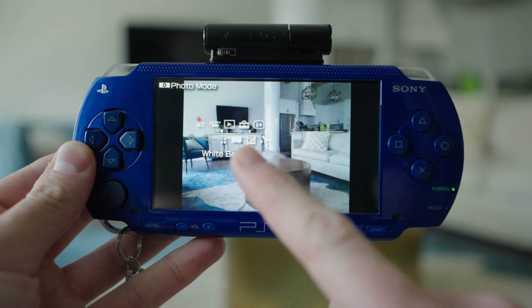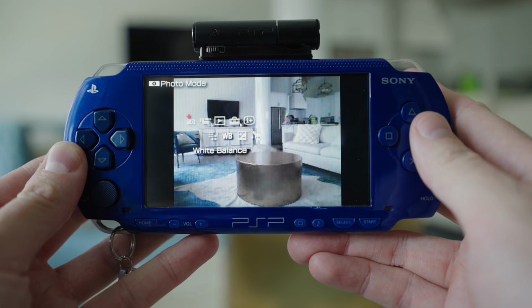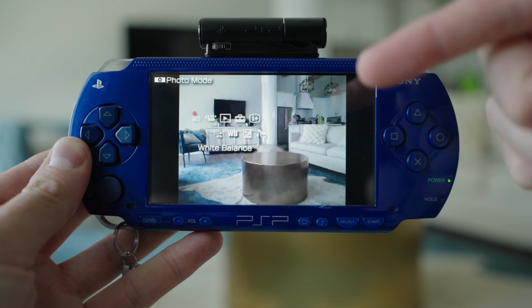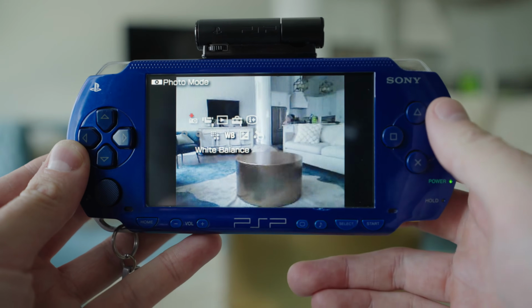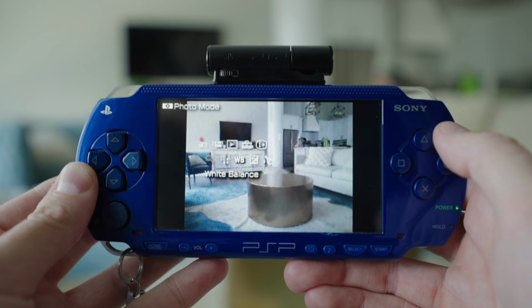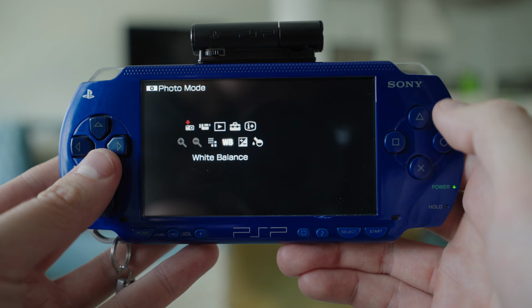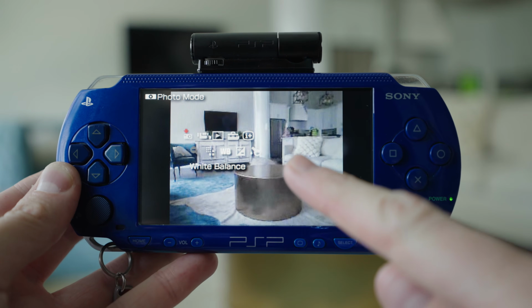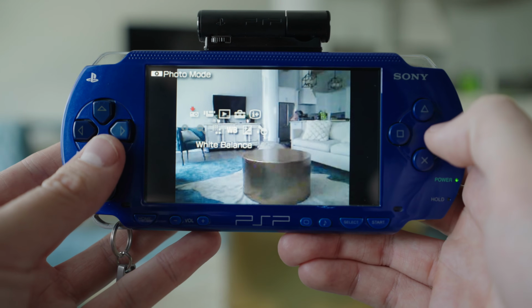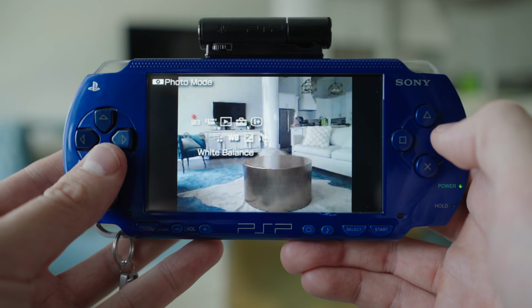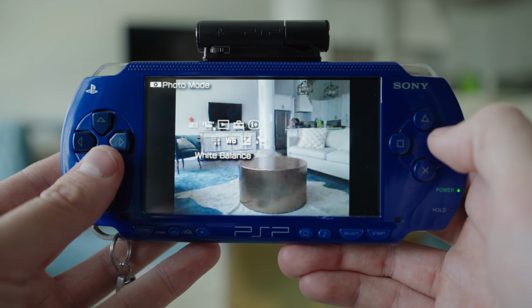So with fluorescent white balance, you can see that the image is a little bit bluer. Basically, it's taking the Kelvin downward and making the light look more blue to counteract whatever light is your main light source. Moving on to incandescent. Incandescent lighting is definitely warm, so what the white balance is doing is making the image more blue so that the incandescent lighting doesn't look too orange. Does that make sense? As I said, it's more of a creative choice, something for you to take into consideration whenever you're playing with different lighting scenarios.